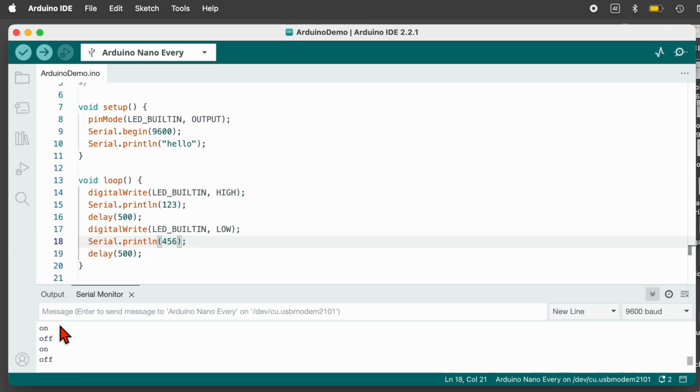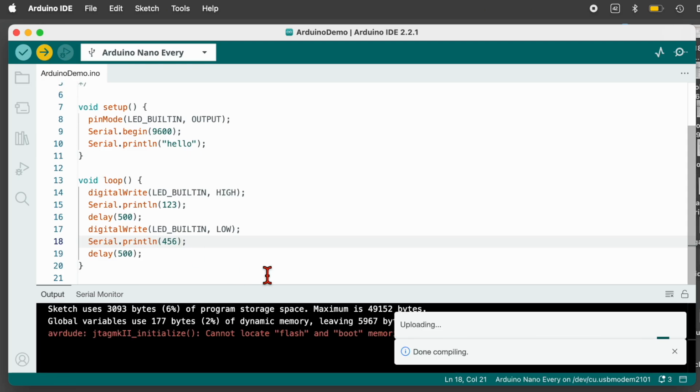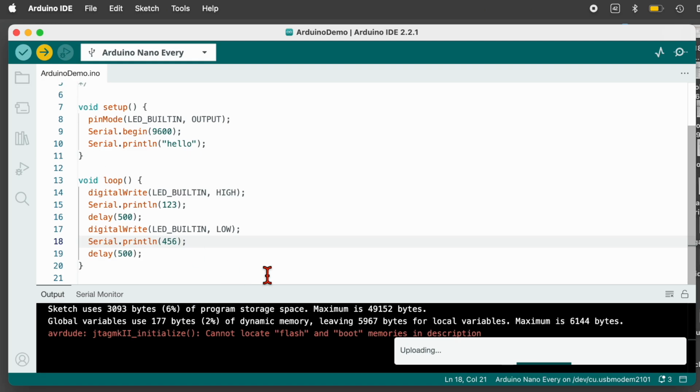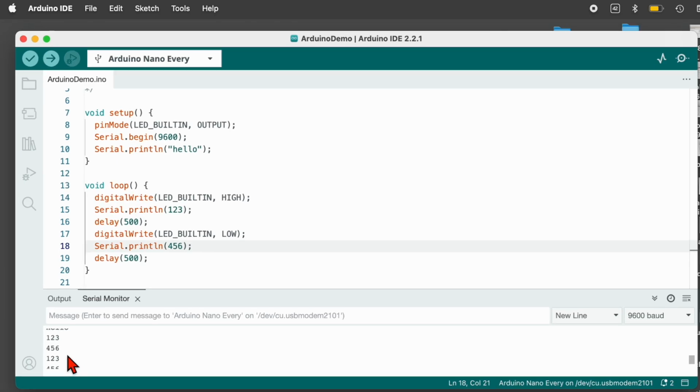We haven't uploaded it yet, but let's go ahead and upload this function and see what happens. So it's compiling, and it's uploading, and now it printed hello. Let me switch this so we can scroll up a little bit and see the transition. It printed hello, and then it started printing 1, 2, 3, 4, 5, 6, and so on.